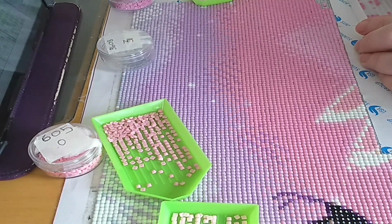Obviously I can diamond paint, I can cross stitch, I have done embroidery, I have tried card making, and I didn't enjoy card making. I've never tried scrapbooking. I've done latch hook rug making, and that was long and tedious. What else have I done? I can't think. I'm not sure.